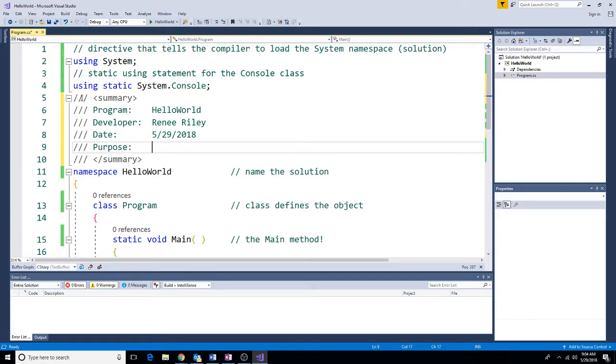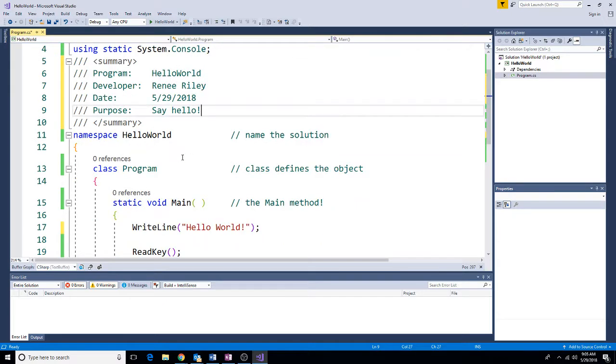Our development could take quite some time. Now, the purpose of this program is going to be to say hello. And now I've got some nice documentation for my program, and I'm saying for this namespace, no matter how many different classes or extra files I include, my overall documentation is this information here.